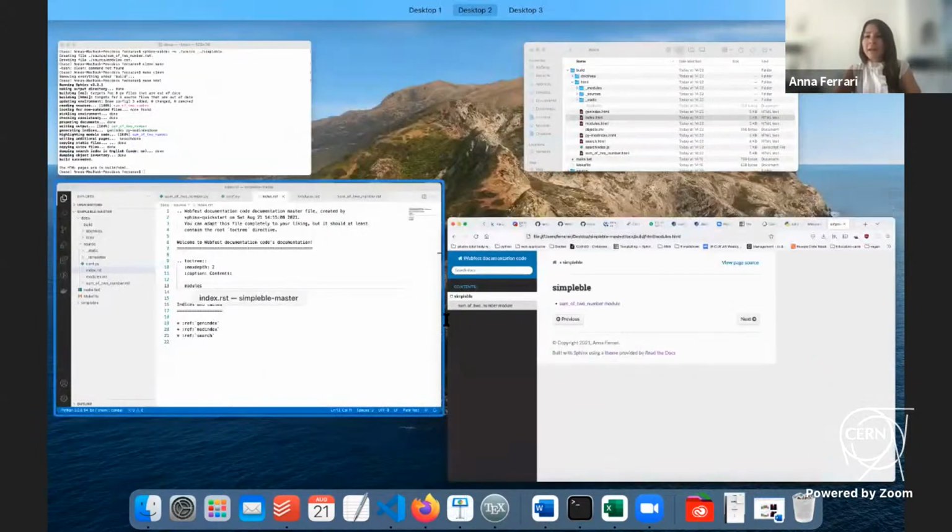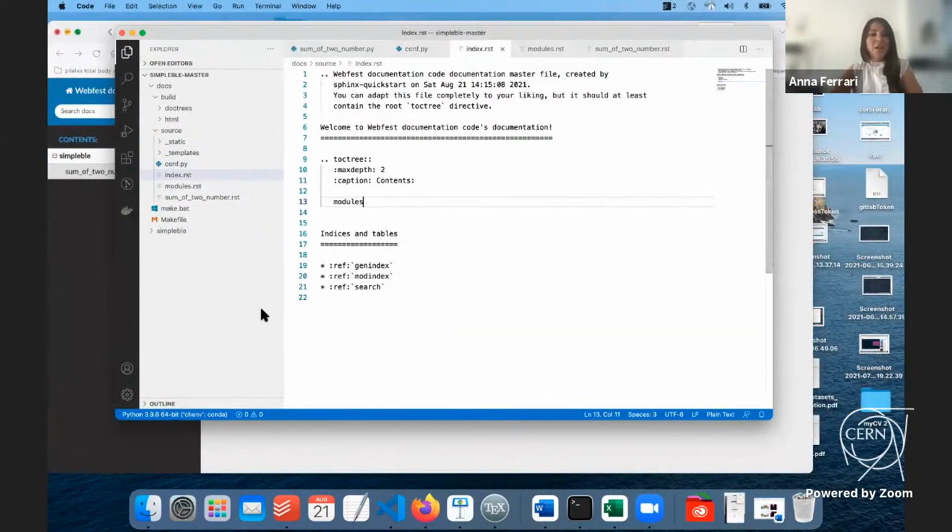Briefly, since my time is flying, you can work on this index file, and you can add several parts. For example, imagine that you want to create an introduction and explain what your module or your library is about.